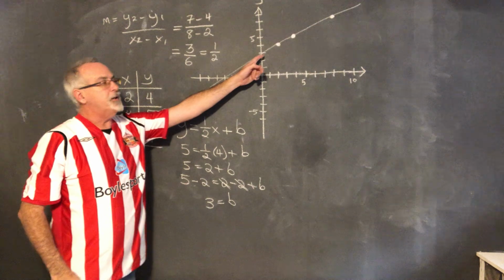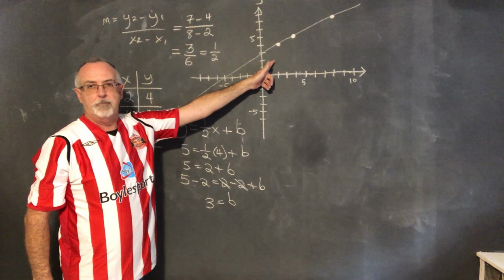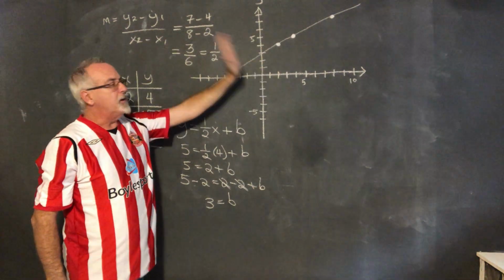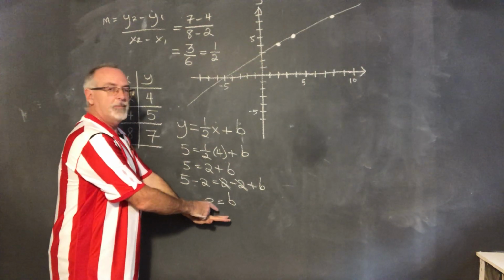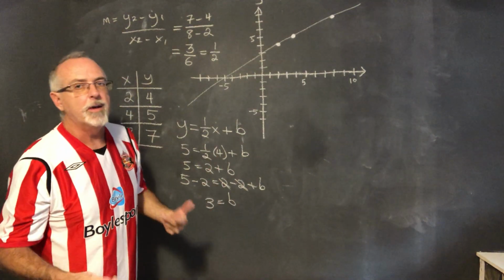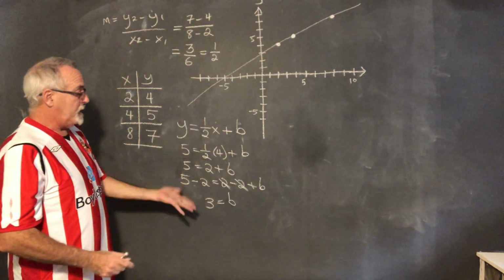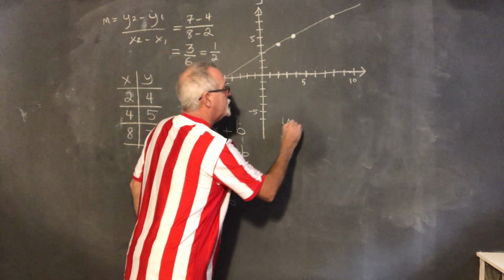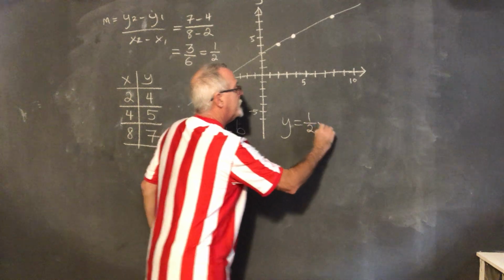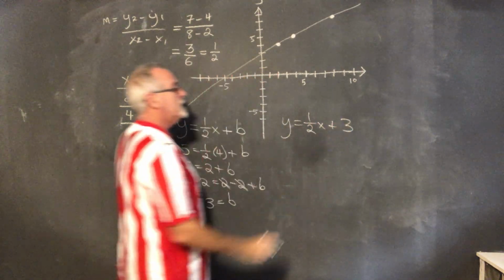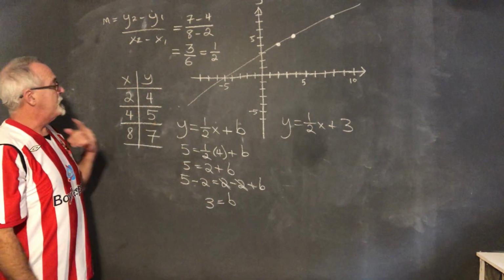So it turns out that the prediction I made for my graph turned out to be correct. But I don't want to just judge by looking at a graph. I'll get a lot of y-intercepts that are close to the right one without necessarily always getting the exact right y-intercept. But I have my answer now. I can write my equation. Y equals 1/2 x plus 3 turns out to be the equation for this line.